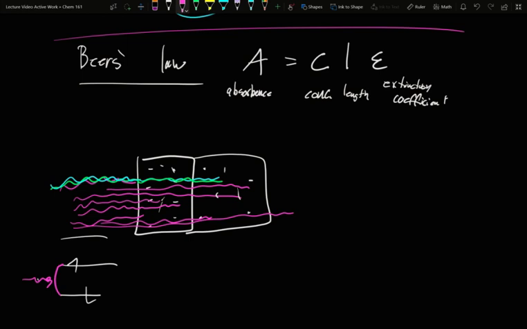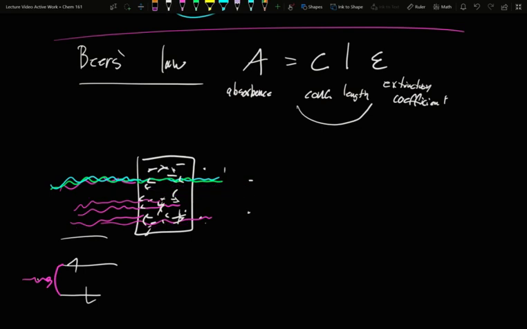How long your light is passing through your sample affects how many opportunities it has. Additionally, the concentration. Effectively, the two just work together. I have so many dots available for the light to run into here, so many atoms. I can either have a longer path to provide more atoms, or I can just have more stuff in the same path. The net result is, how many atoms is your light running into? How many tries does it have to be absorbed? So that's how your concentration and your length factor into how much light is absorbed.